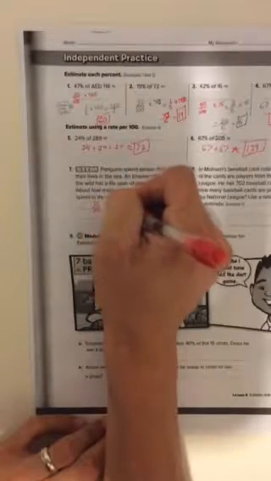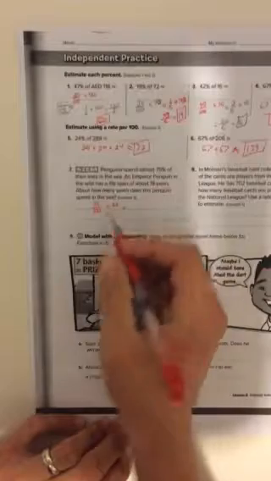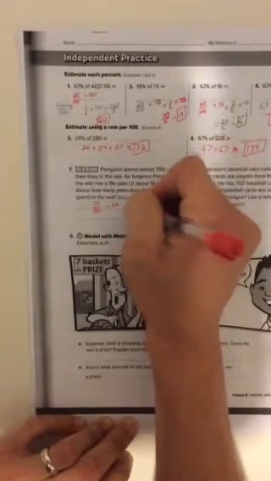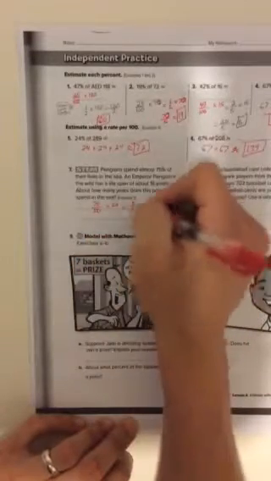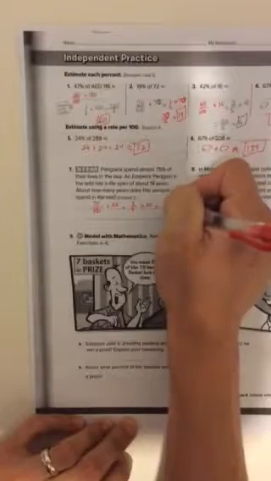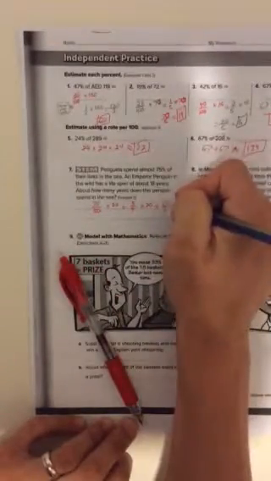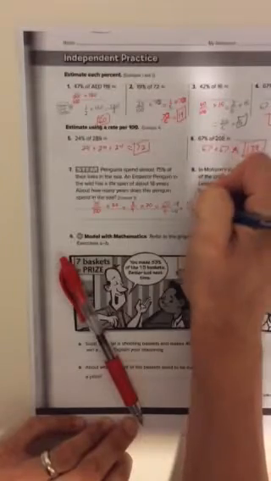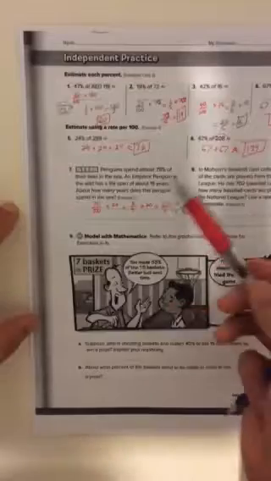75% of 20 years. Okay, 75% is the same thing as 3 over 4. If you divide by 25 and 25, it simplifies to 3/4. So this is 60 over 4. Now 60 over 4 can simplify. Let's divide by 4. Divide by 4. Okay, so 60 divided by 4 is 15. So they spend about 15 years in the sea.